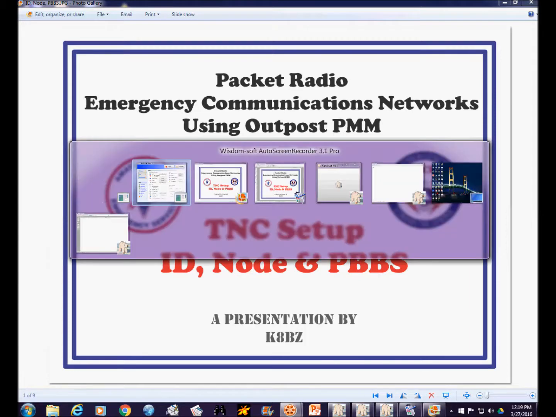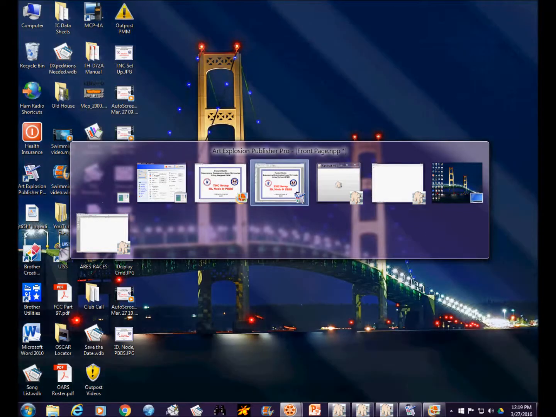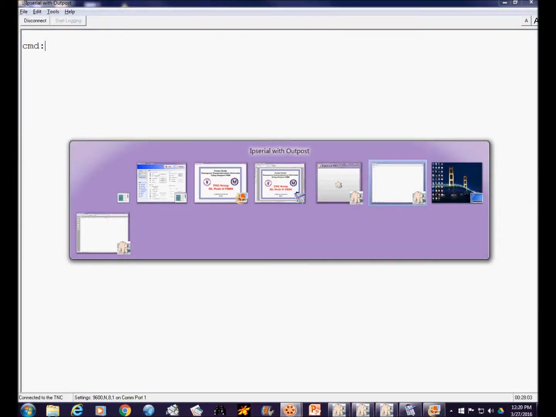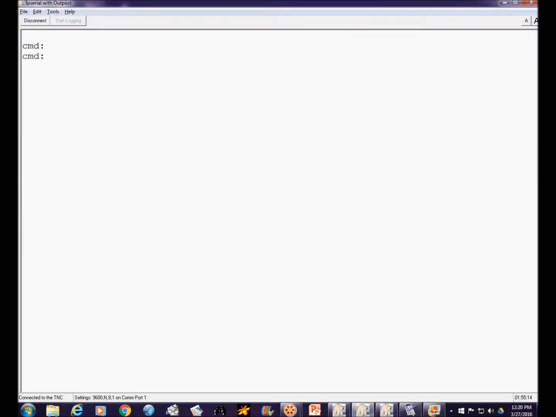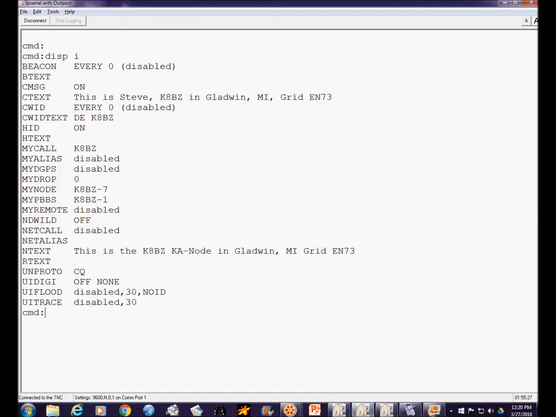So let's switch over to the terminal program, and we're going to use the display command to display the identification parameters. We're going to use the abbreviated version for both the display and ID, and we'll take a look at the commands. Now most of these are already set for my TNC.